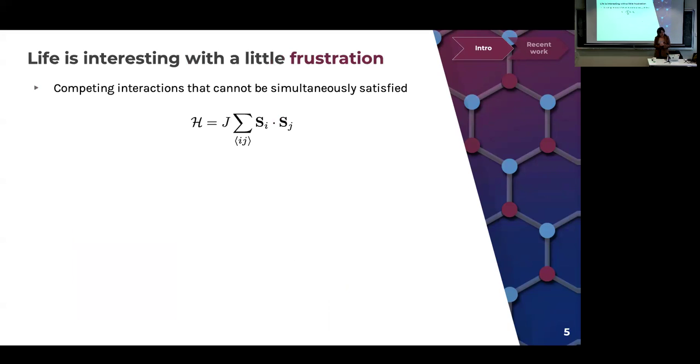Okay, so how do you make a quantum spin liquid? One of the main ingredients in actually making these states is frustration. So what is frustration? Frustration is when you have competing interactions that cannot be simultaneously satisfied. So just a classic example, this is an example of geometrical frustration when you have the antiferromagnetic Heisenberg model on a triangular lattice. One spin points up, the other spin wants to point down, but question mark, where does the third spin want to point? Is it up or down? And either of those configurations would give you the same energy. So we don't know which one it wants to pick.